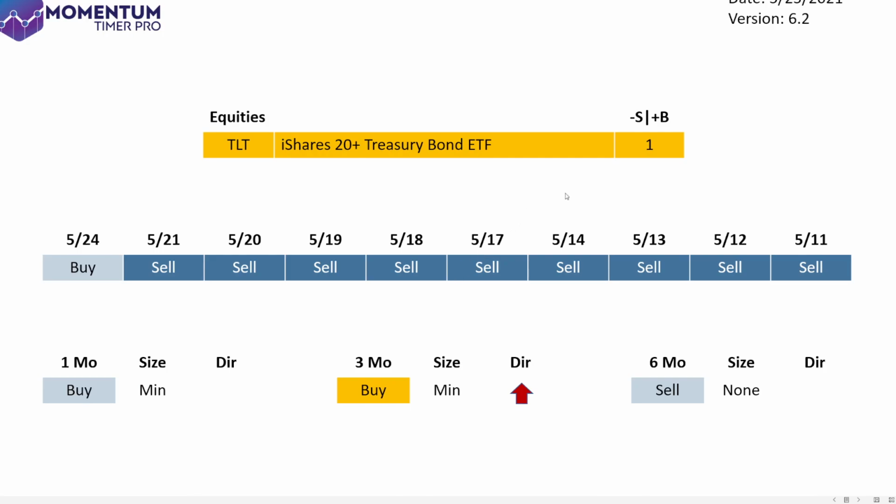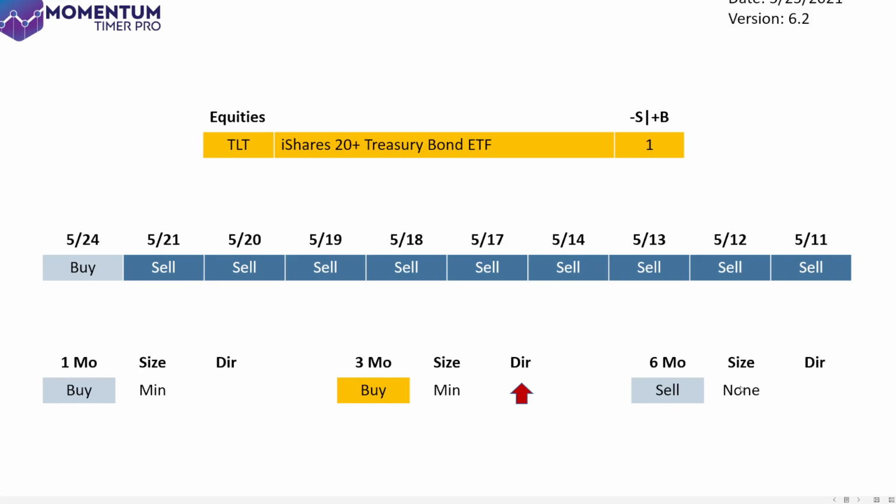Let's look at another one for TLT on 5/25/21. So back here in May, people wouldn't be looking at this. And the whole point of Momentum Time Pro is to help you find things you wouldn't normally look at, to scour a large universe and give you the opportunities. Now, it just so happened on the dailies to flag a buy signal, but if you're a long-term trader, a longer-term investor, you're not worried about that. You're honed in right here.